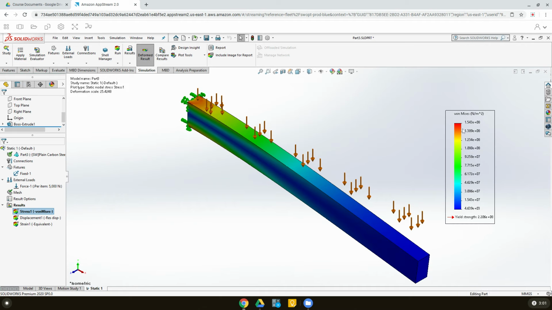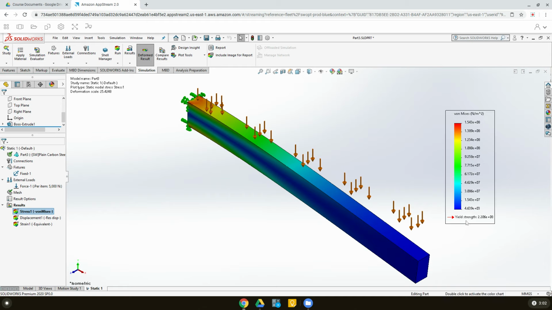That means the highest stress is in this red color, which is 1.543 multiplied by 10 to the power 08 Newton per meter square in this area here, right? And blue is basically the lowest von Mises stress.